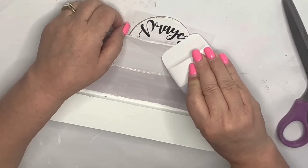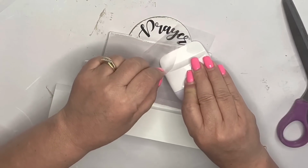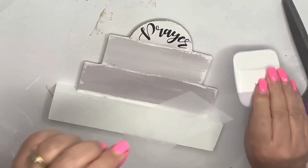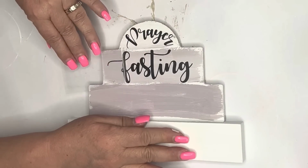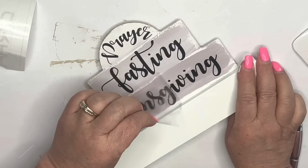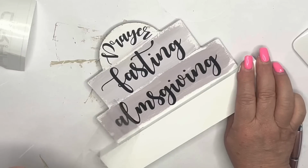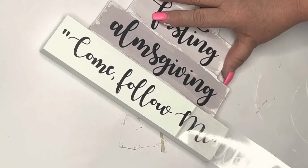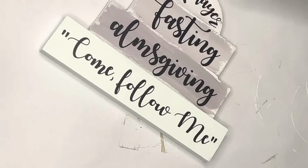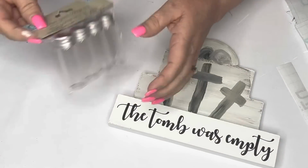And then almsgiving is just another word for charity. So we try to find ways to go and give above and beyond what we already do. And yes, we should be doing this all during the year, but this is just a special time in particular that we're meditating on the word and praying more earnestly, more often, more deeply, just a way of connecting with him and what he went through, since we should be following in his footsteps and following him.